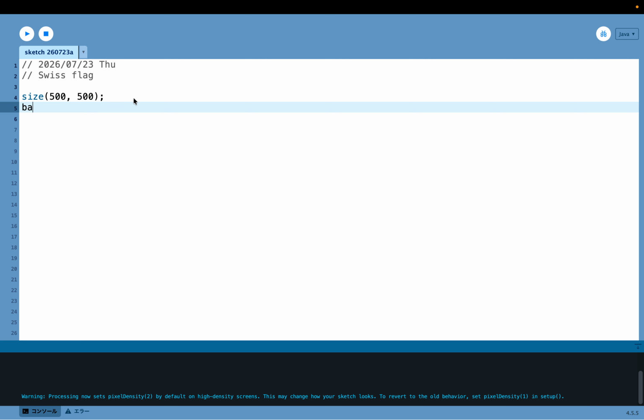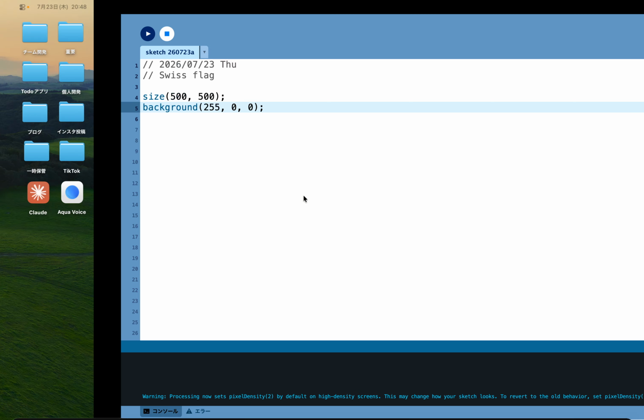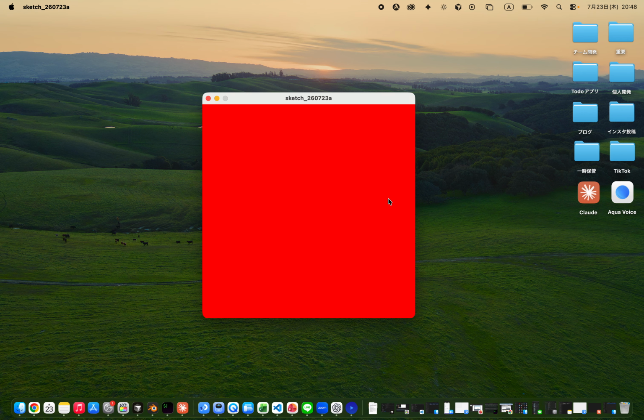We use background, and we designate the color as RGB, so red will be 255, 0, 0. Then it becomes like this.